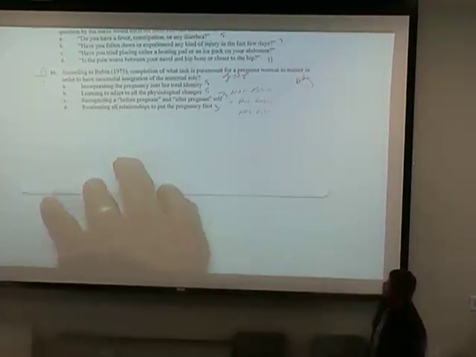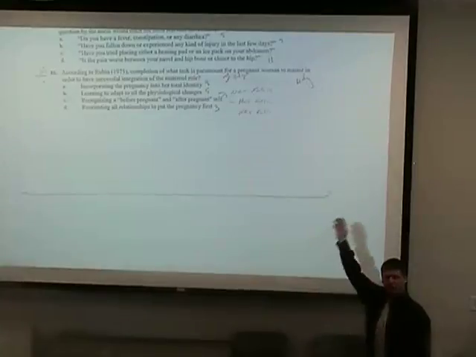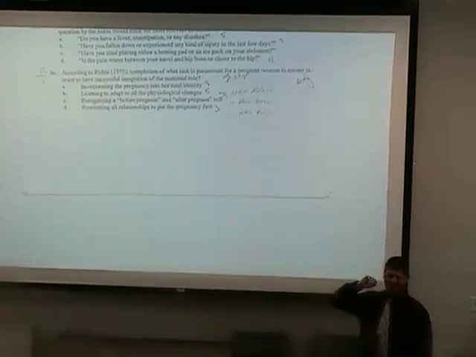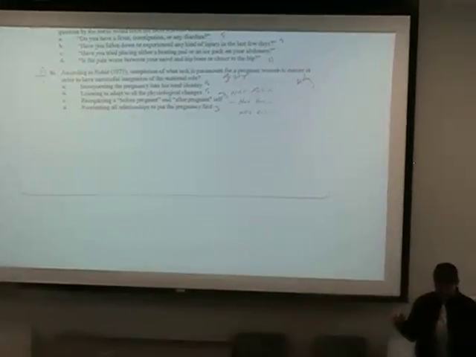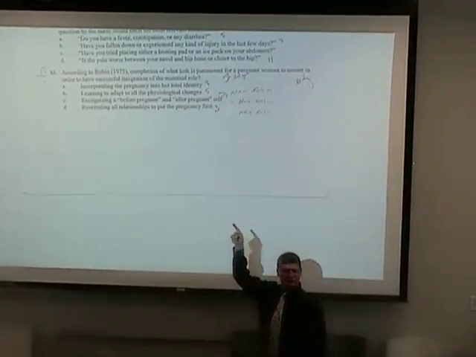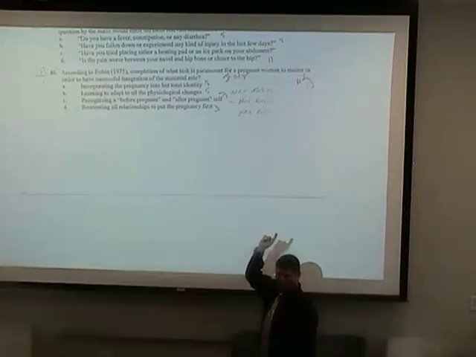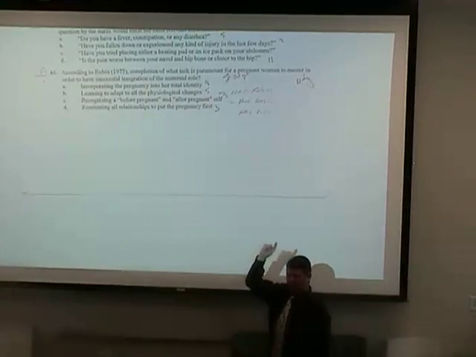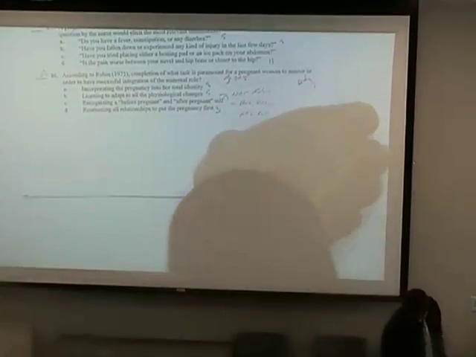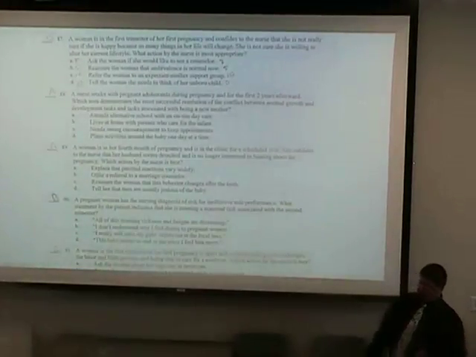Now, let's see here. 86, according to Rubin. How many of you read about Rubin? I read enough to answer that. I was between A and D, and I changed my answer. I'm kicking myself. Only one of those four things is Rubin, and that's A. The other three are Smith and Watson, I believe it is. Not Rubin. Yeah. And, you know, by far the most important thing for a pregnant woman to do from the Rubin perspective is accept that she's pregnant.